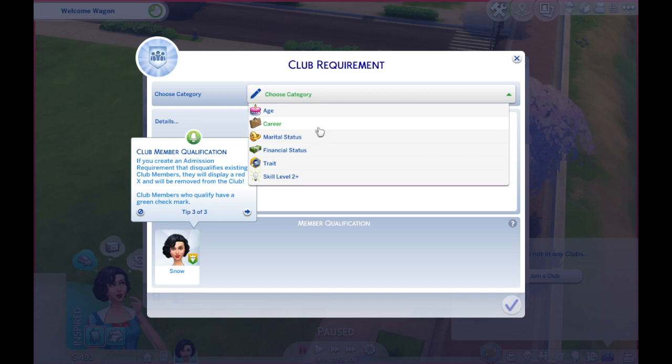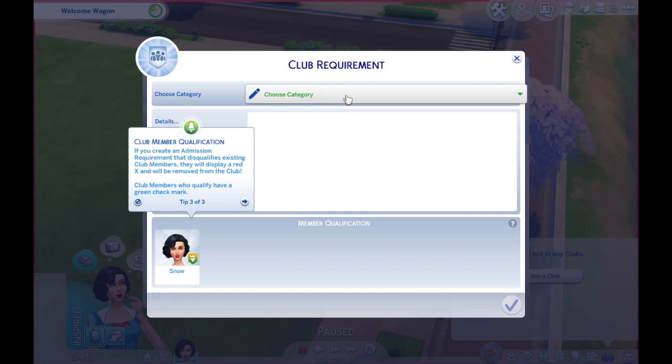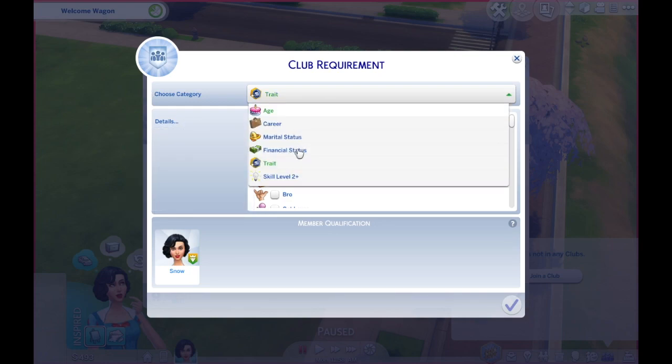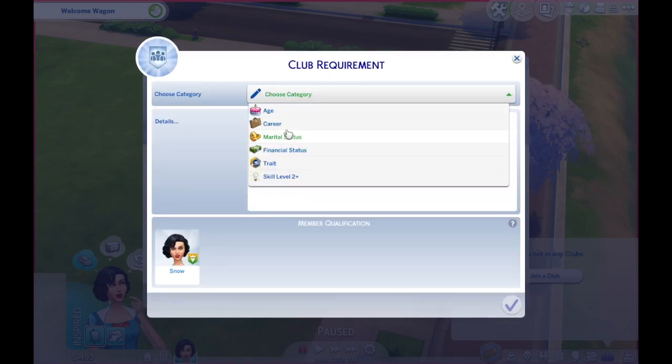As far as the legendary story goes, they've got to be a man. So we'll go in marital status. Not married, sorry. Not married. Tick. And then last but not least, we'll choose a category. It's sort of cheating. Oh, wrong thing. Okay, yep, I know how to do it. We've done this a million times. Can I choose an age? Yeah, that would be important. An adult. Whoops, a young adult or an adult. It can be a bit older, that's not a problem. Marital status, career, trait, skill level, age.